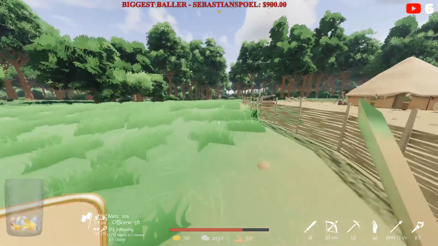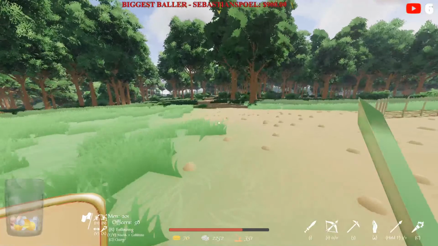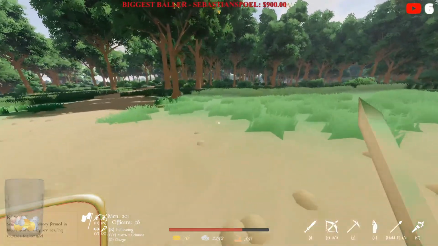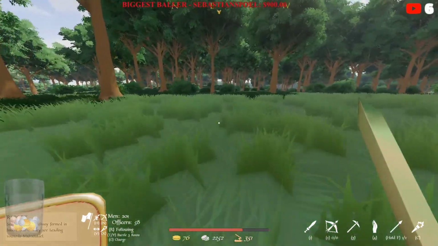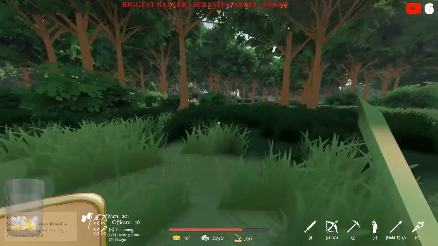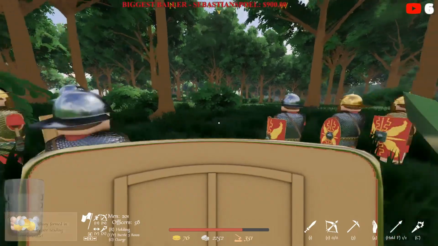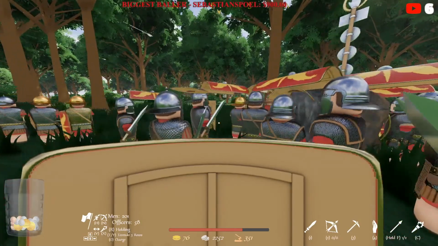Oh, there's a convoy right here. Is this convoy incoming to the way station? It's a pretty good sized one. Men, back in battle formations. Archers, make it rain on them. Testudo.